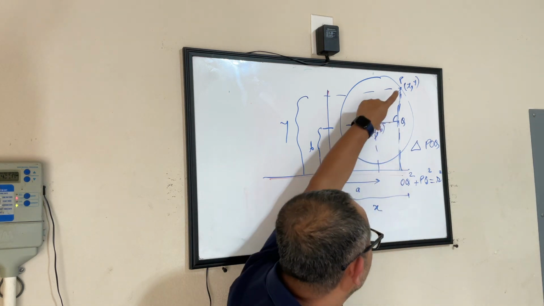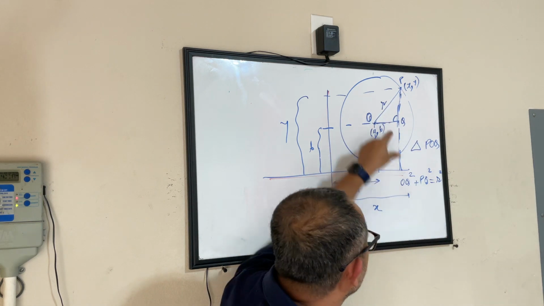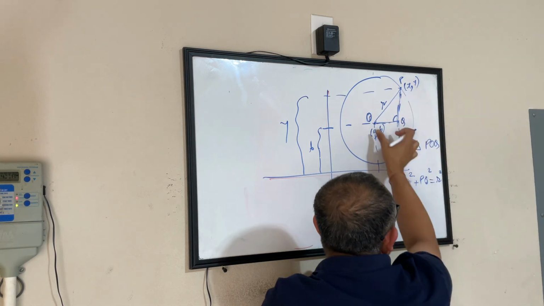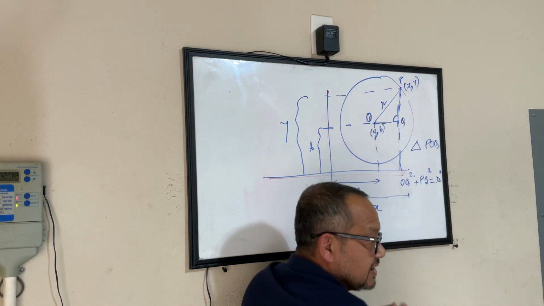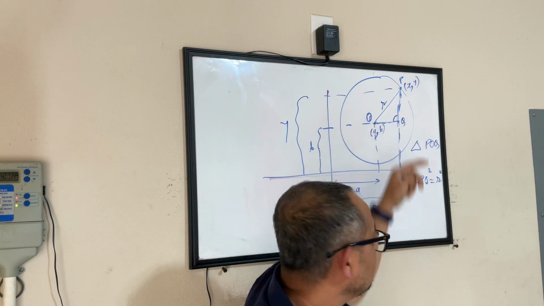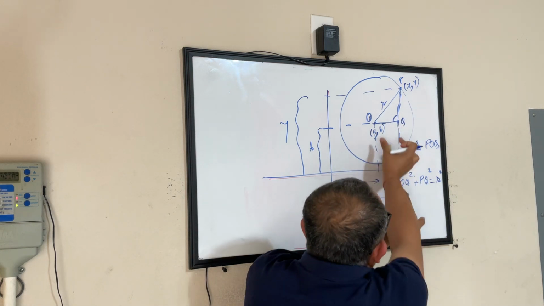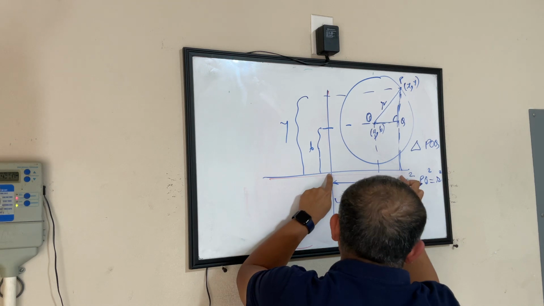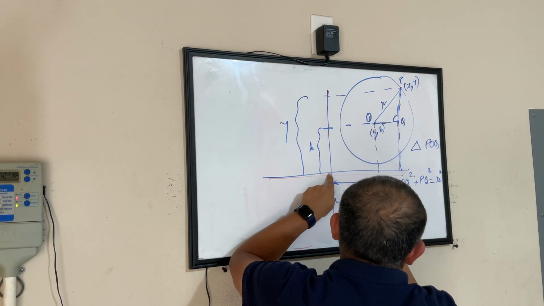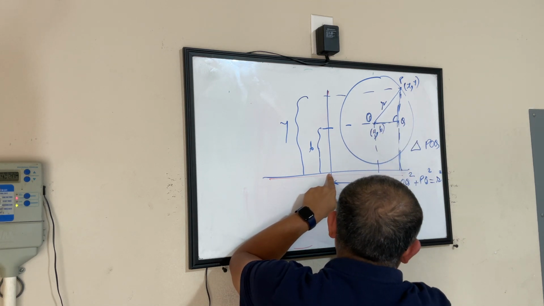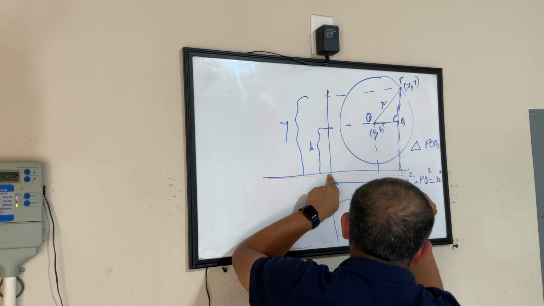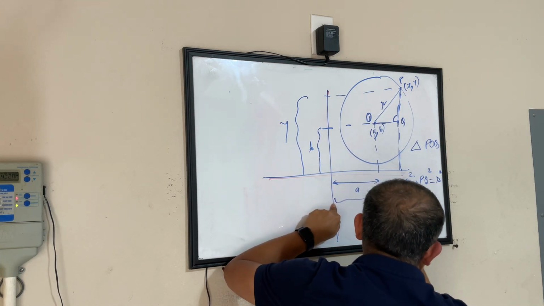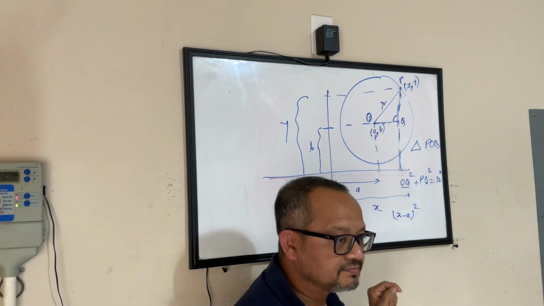So, as per Pythagoras theorem, if I have a right angle triangle, the sum of the squares of the sides which make 90 degrees is equal to the hypotenuse square. Now let's look at this one, OQ. What is the length of OQ? Here to here, this is x. OQ is nothing but x minus this length, which is a. So OQ square, I will say, is x minus a square. Is this fine?